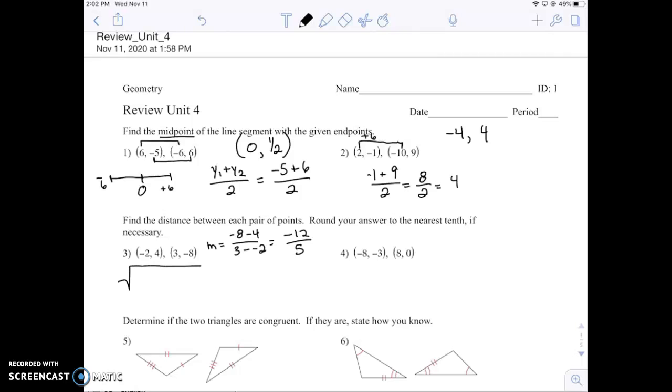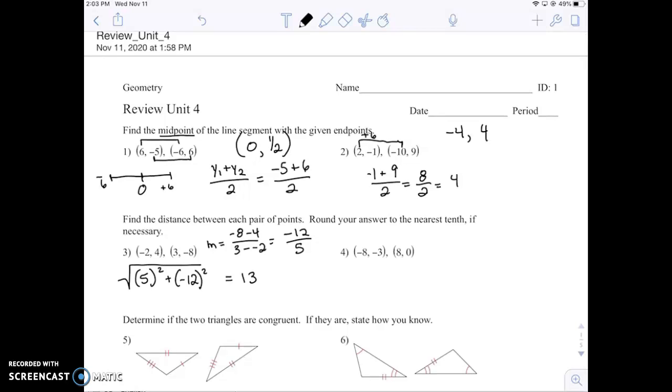What I would put in the distance formula then is 5 squared, so that's the horizontal change, plus -12 squared, and that's the vertical change. And now I would use the calculator to find my answer. And remember that you have that calculator on the iPad that the district picked for you because it's awesome. You need to put the 12 in parentheses, and the final answer is 13. Put your answer in the calculator until you can get 13 out, and play with your parentheses.